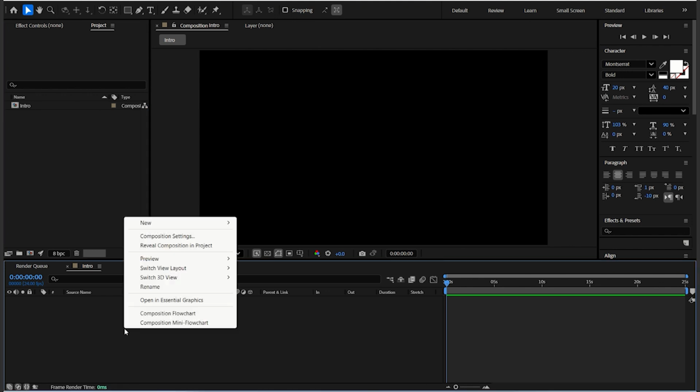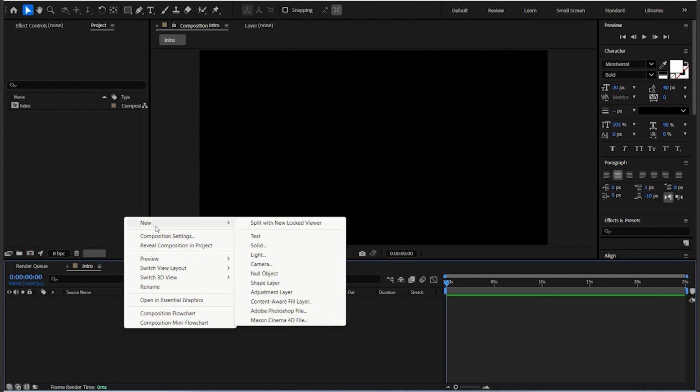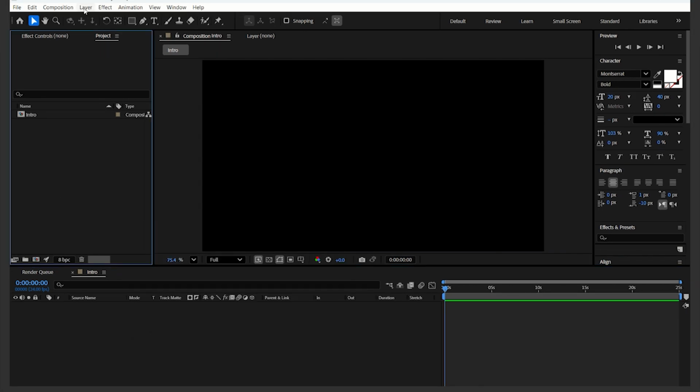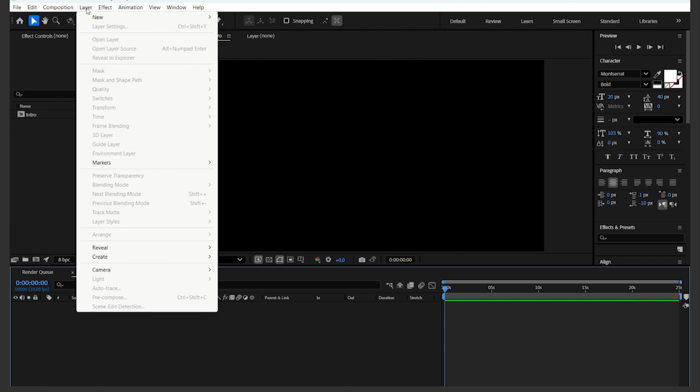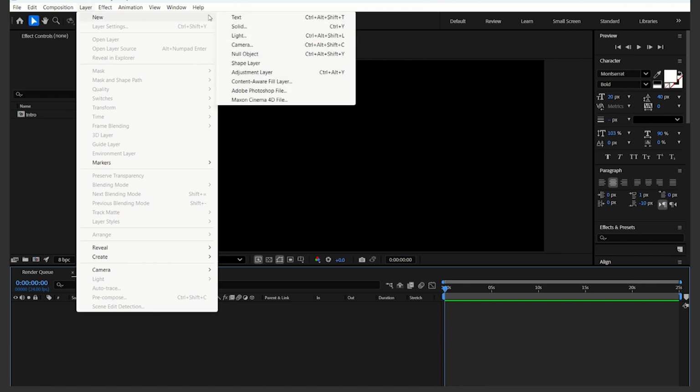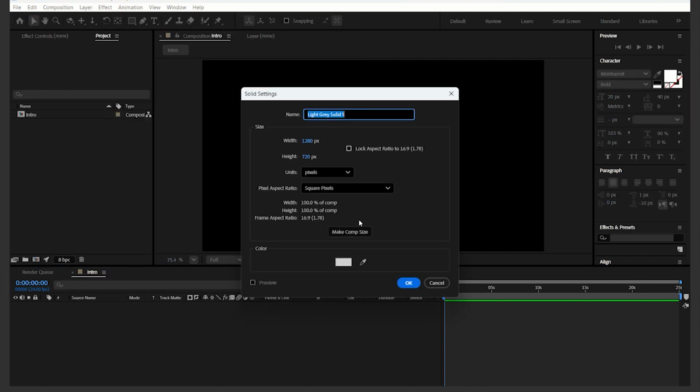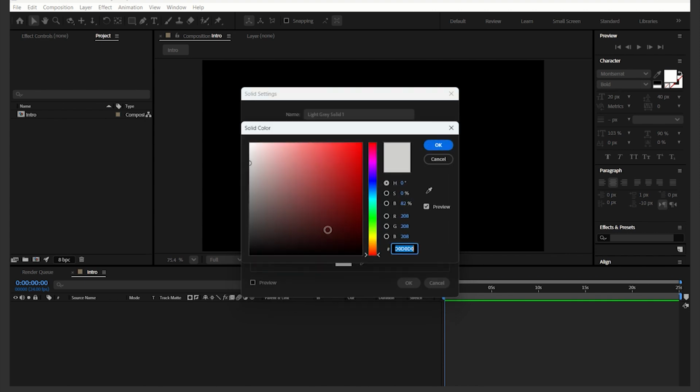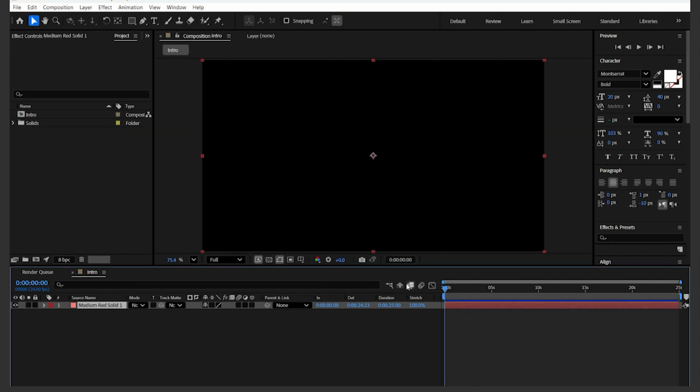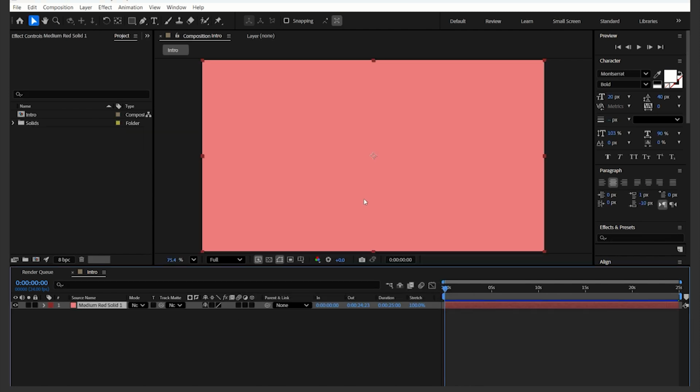So let's click here where you have the timeline. You can say new and let's choose solid. Alternatively, you can go to layer up here. I'll say new and we can create a solid. You will see the shortcut is Ctrl Y. Okay, so let's create a solid. So the software is asking us what kind of solid and what color do we want to create. Let's choose any color of your choice. Decide on the color and just say, okay. Now we have a new background instead of the black.